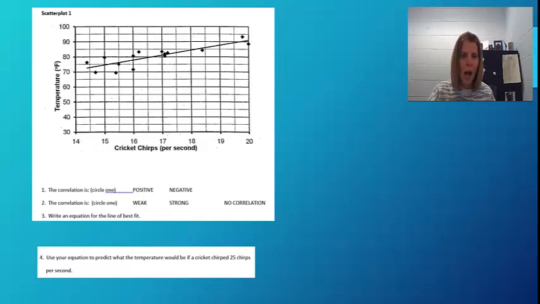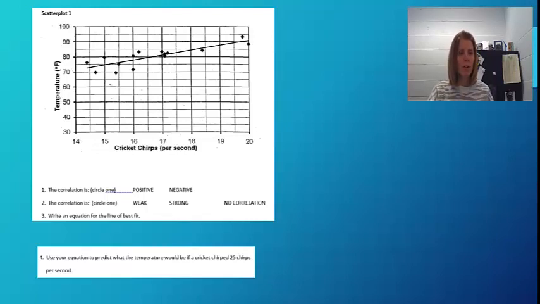So you'll notice a cricket chirped almost 18 and a half times, and the temperature outside was about 85-ish. This one would represent a cricket chirped 16 times per second, and the temperature was 71. And then another cricket chirped also 16 times, and the temperature wherever this data point was taken was about 80 degrees. So these are all different observations, probably from different places where the scientist was studying.